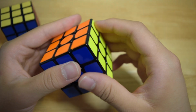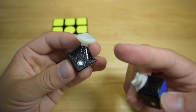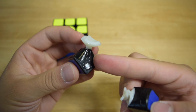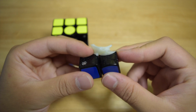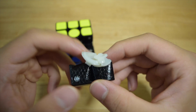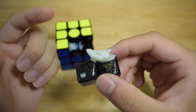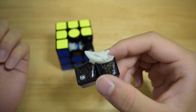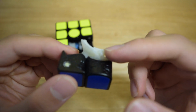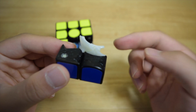Internally, these are very different. The internal design of these speed cubes explains how it does such amazing things. The honeycomb pattern on the surface reduces the surface-to-surface contact and thus friction. So when these two move past each other, there's less friction, so it can move faster and you can turn quicker. Now if you look at the feet design, right here, it uses a different plastic, a different type of plastic that has a lower coefficient of friction and smaller grain structure. So they slide much more efficiently because this is where there's a lot of surface-to-surface contact and the place where you most need to reduce friction.